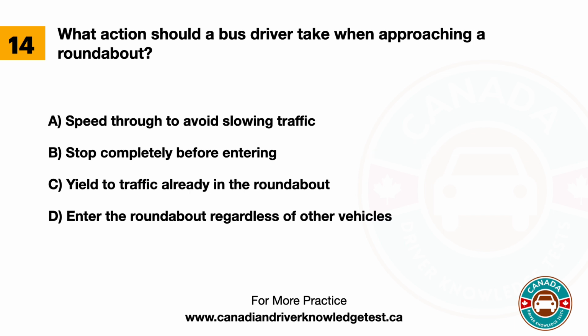Question 14. What action should a bus driver take when approaching a roundabout? A. Speed through to avoid slowing traffic. B. Stop completely before entering. C. Yield to traffic already in the roundabout. D. Enter the roundabout regardless of other vehicles. The answer is C. Yield to traffic already in the roundabout.